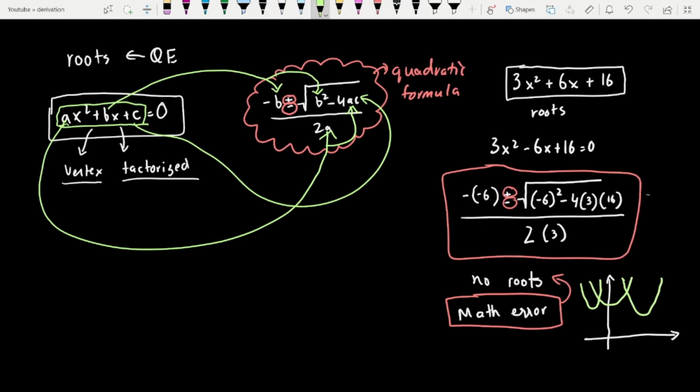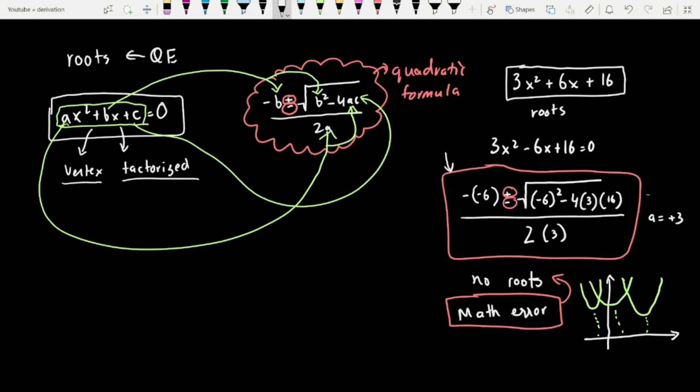It doesn't matter. Point is, it's way above the x-axis, so that's why you actually have no roots. And how do I know it's a smiley face? Well, because I just looked at a, and a is positive 3, so of course it's going to be a smiley face, and that means the smiley face is probably above the x-axis, which is why it never touches the x-axis. So sometimes you can just use this formula, right?